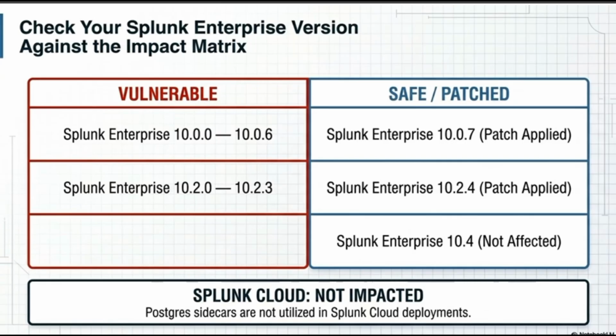If you are on Splunk Enterprise 10.4 or higher, you are not affected. And if you are on Splunk Cloud, you are not impacted. Splunk Cloud deployments don't use PostgreSQL at all, so this attack surface simply doesn't exist there. The key phrase here is on-premises deployment. This is specifically an enterprise or on-prem problem, but that covers a massive number of organizations, specifically in sectors like finance, healthcare, IT and government, where data residency requirements mean many teams are still running Splunk locally.